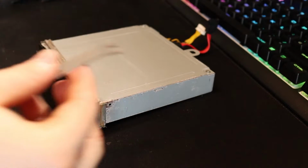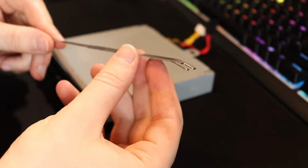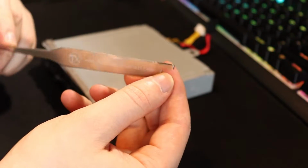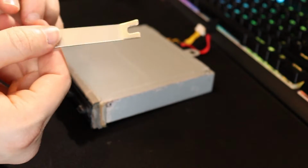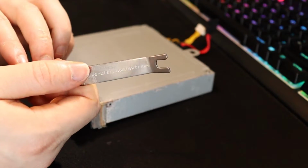You might have already seen in the background anyway, but I have now purchased an X-clamp tool as well, which is good for getting the heat sinks off of consoles. So I'm really looking forward to using that soon. It comes with a little prying bit on the end, but I saw Coda use one of these and I had to get one. So shout out to him.